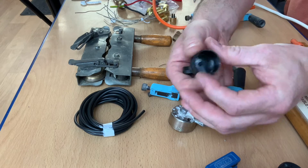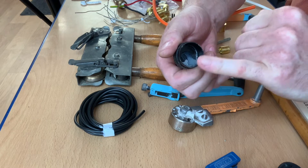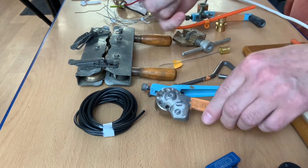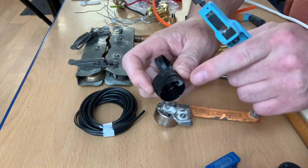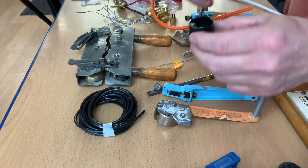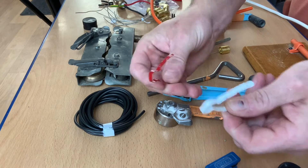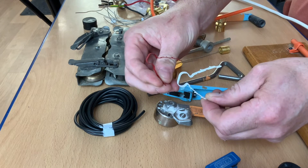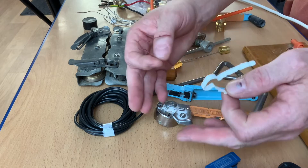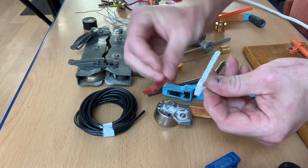There's also compound here - this is petroleum jelly in order to make it easier to do the stripping process. In my videos where I terminate the ends, you'll see me apply a little bit of this. Effectively it's Vaseline - petroleum jelly - just a little bit of a lubricant to help the stripping process. We've also got these clips here which are a different style - these are linean fire clips. They drill a hole in the surface and are pushed into place so they don't require a screw, and can be used for mineral insulated cable.